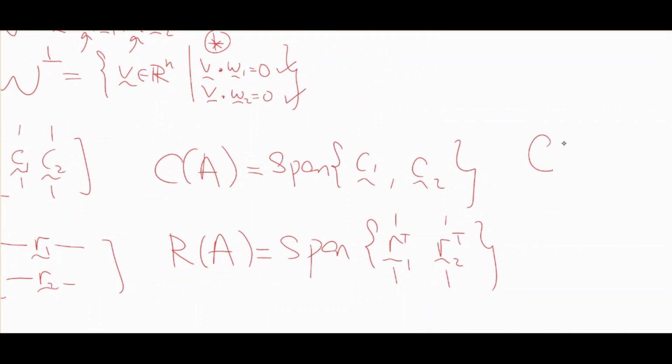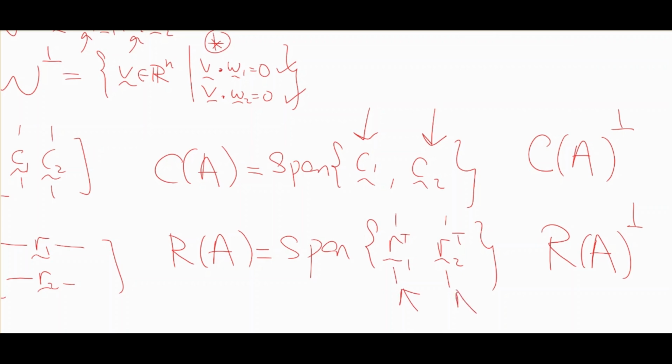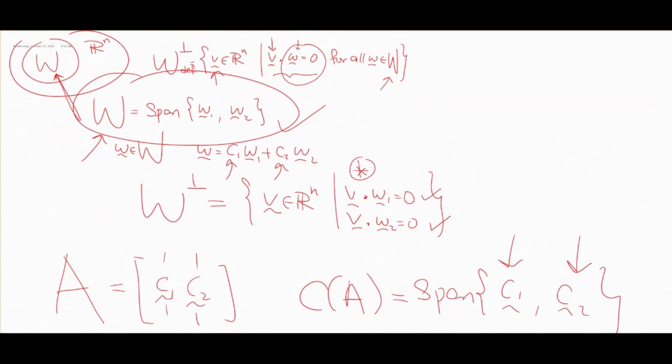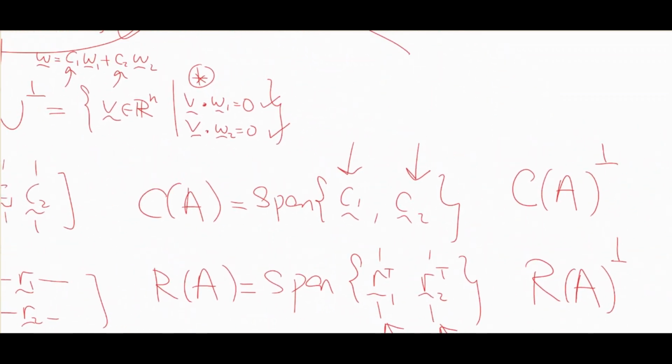So in order to compute the orthogonal complement of the column space, this is going to be easier now. You just have to find all the vectors that are orthogonal to this vector and orthogonal to this vector. If you want to find the orthogonal complement of the row space, you just have to find a vector that is orthogonal to this and orthogonal to this. Instead of using the original definition, well, we're still using it. It's just that we don't really have to go through and verify that your vector is orthogonal to every single element in that vector space. We don't have to do that. We just have to do something easier like this. This is one of the main ideas that we developed in the previous video, and we are going to use it.